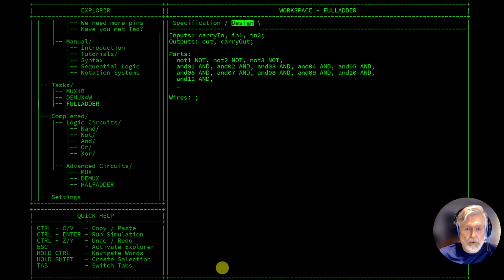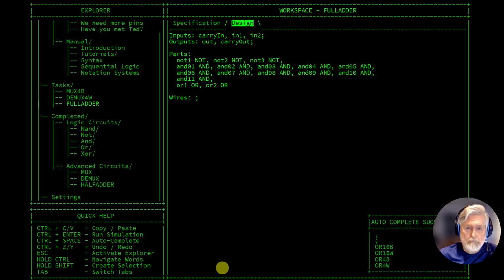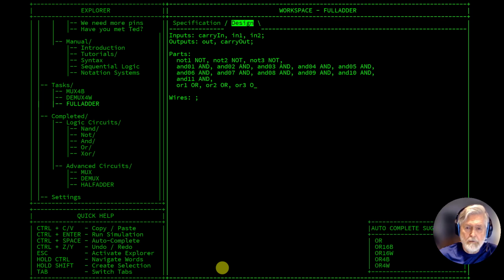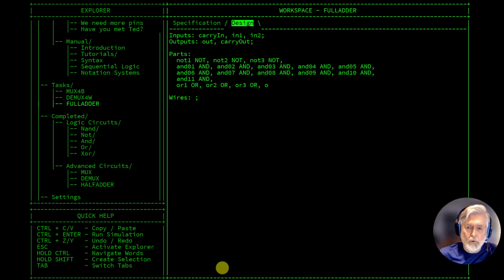So we're going to have OR 1, OR 2, OR 3, and OR 4. I believe that's all of the components that we need.